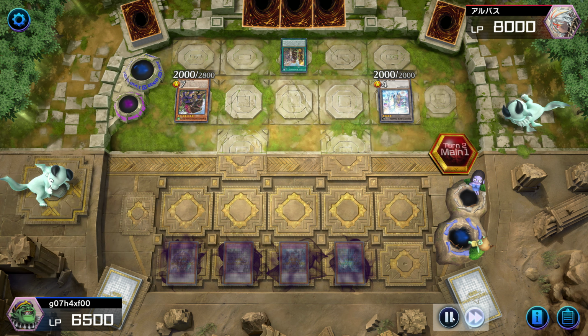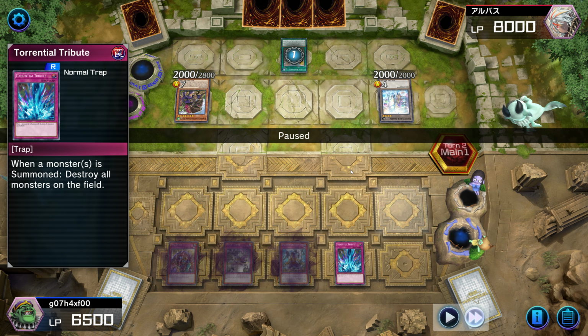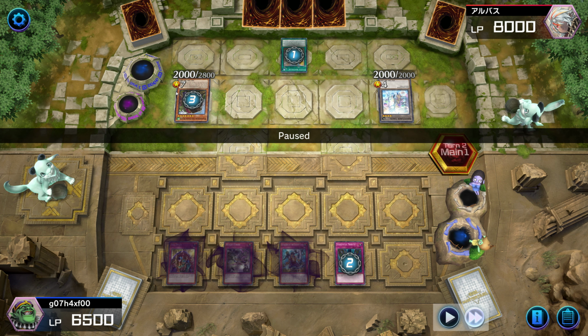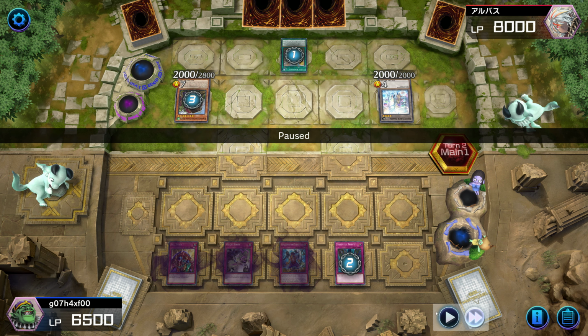So on summon, I'm going to flip Torrential Tribute here. Okay? Alright. Basically forces him to negate. Otherwise, his Draco back is dead. His Griffin Rider is dead. He has no negate, right? So he's going to chain Draco back, or whatever. Not Draco back. Griffin Rider, which is expected. Again, very predictable behavior, right?